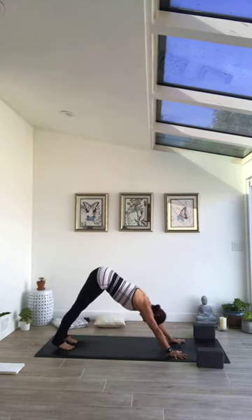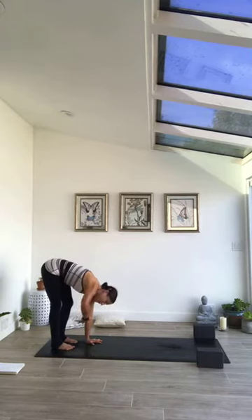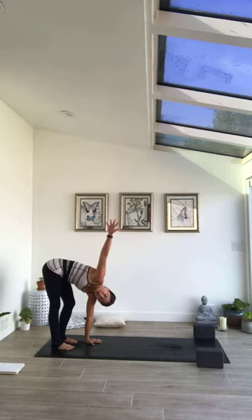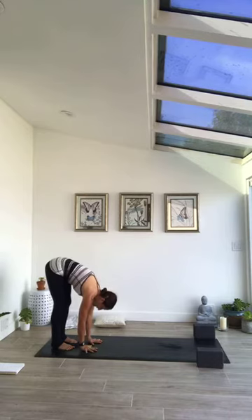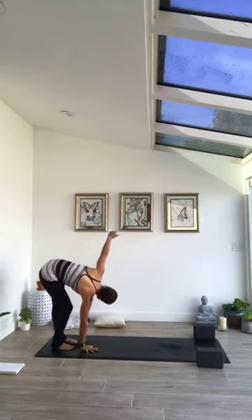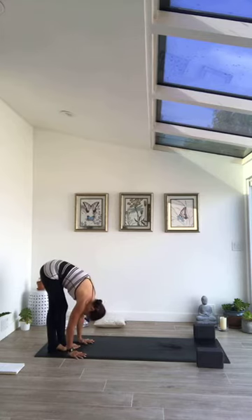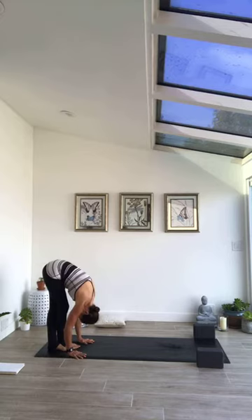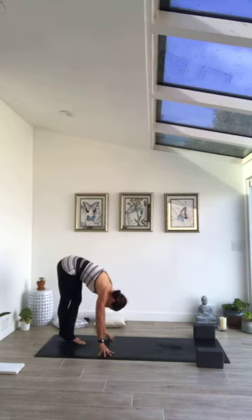Walk palms back to feet, soft bend behind the knees. Bring right palm in front of right foot. On inhale, lift and twist to the left, reach left palm towards the ceiling. Straighten the left leg any amount that feels okay as you continue to bend the right knee towards the right arm. Bring left palm back down to the ground, exchange — start to bend left knee, straighten right leg any amount, reach right palm towards the left. There's a criss-cross at the legs, forward fold at the head, descending towards the ground, getting deeper into the back of the right leg. Undo this side and step the left foot behind the right for that criss-cross hamstring stretch.